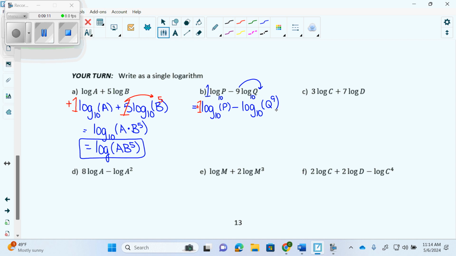And like I said, I don't take the sign with, I just take the number. So now I have a plus 1 and a minus 1. Plus 1 stays in the numerator, minus 1 stays in the denominator. So I'm going to get log base 10. P is in the numerator by itself. Q to the 9 is in the denominator. Log base 10, do I have to write the 10? So I could leave it like this, but they won't give the answer like that, right? They'll drop the 10 off. So it will be log, bless you, P over Q to the 9.